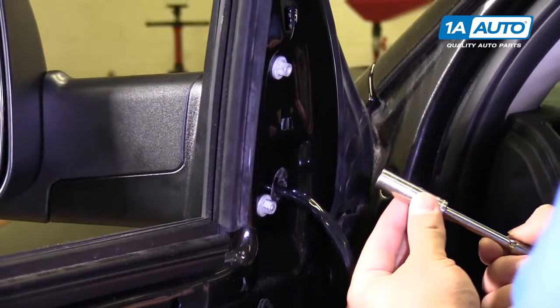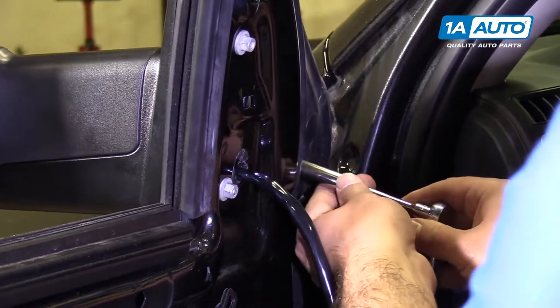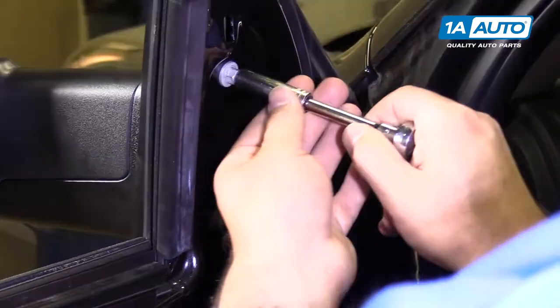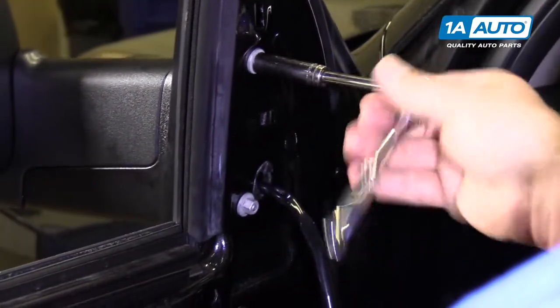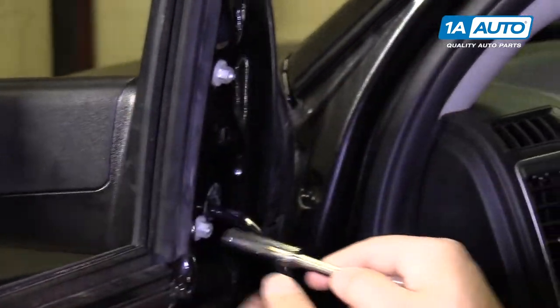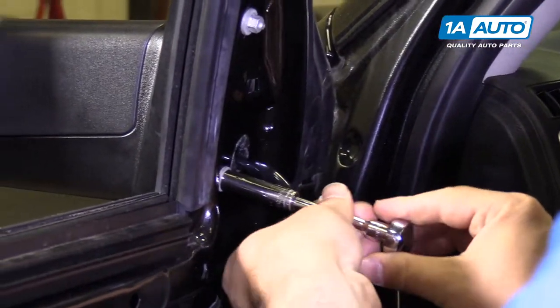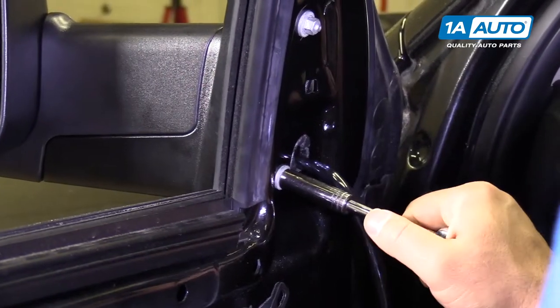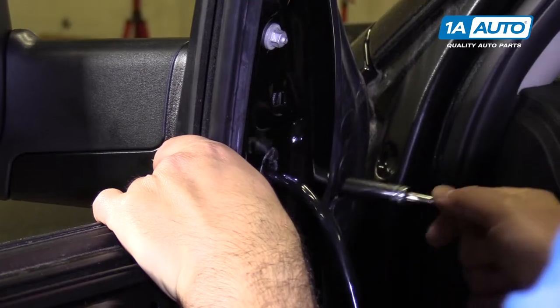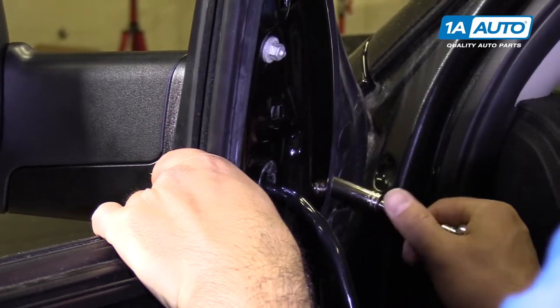So we'll tighten these down evenly with our 10 millimeter socket and ratchet. You don't have to kill these because you don't want to pull the metal studs out of the plastic. So if you feel them get tight, just stop.